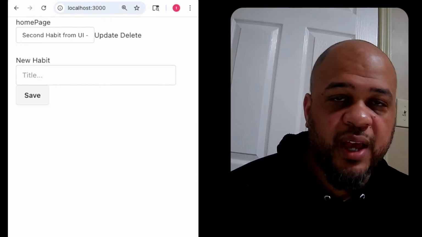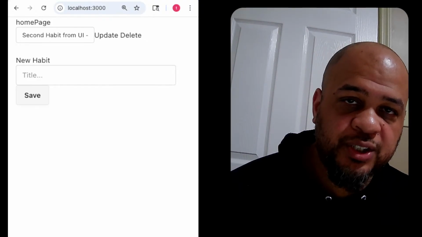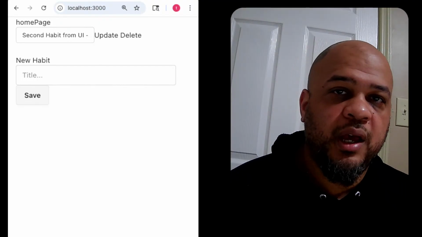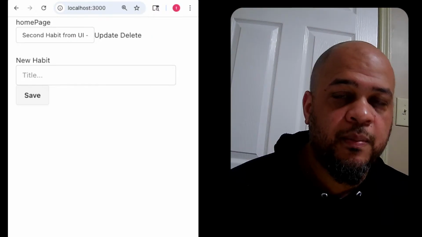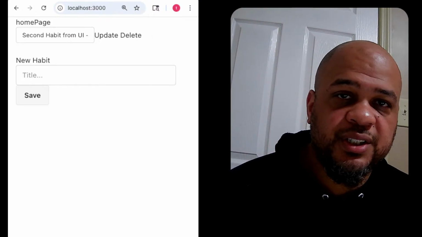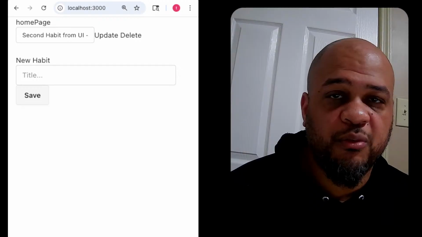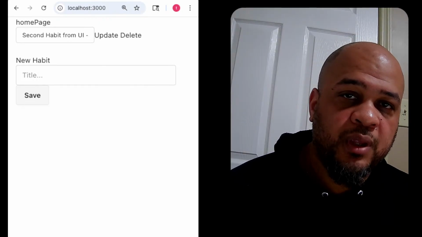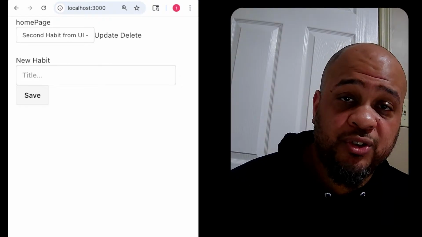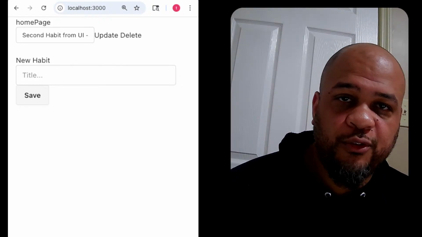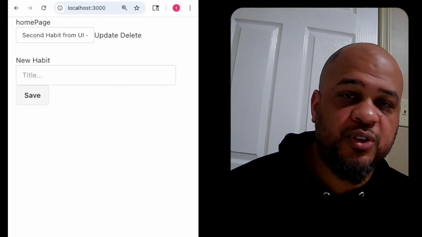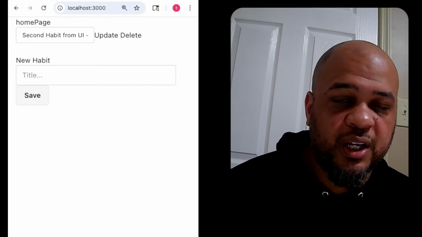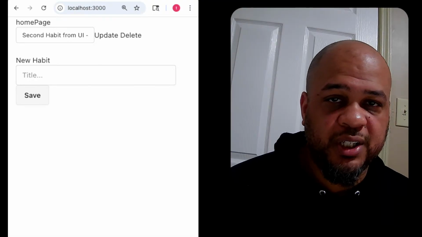So with that, we have a full stack CRUD application using the latest version of Next.js, Prisma as the ORM, and a Postgres Neon database. This can be the foundation to any application that you're looking to build from a full stack perspective. We just chose to use Prisma and to create a simple CRUD habit tracker, but this could be anything from a blog post app to a personal tracking application, whatever it is that you could think of. This is pretty much the foundation to get you started.